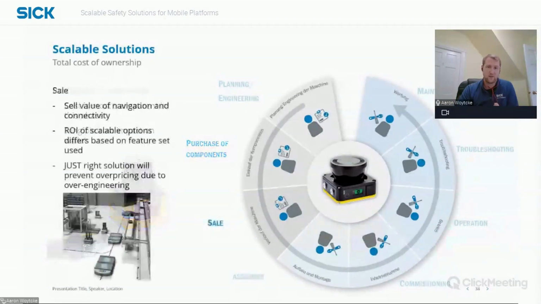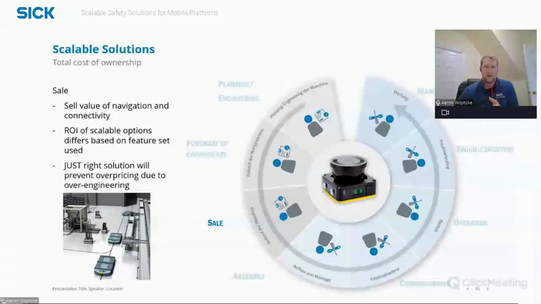So moving to the sale of the vehicle, this is the next stage of the general machine life cycle. Selling the machine is the time when the OEM actually makes money. So you need to make money somehow. Ultimate goal is to provide the best value and tangible benefits to your customer, which hopefully, if you sell the benefits and value effectively, the ROI from all of the components and the building costs of a platform will be minimized.